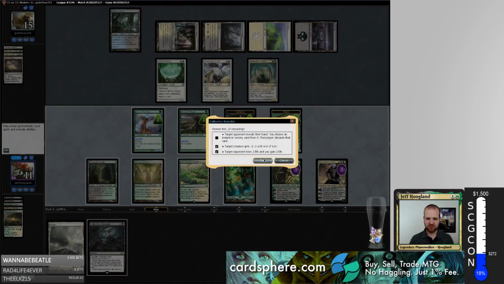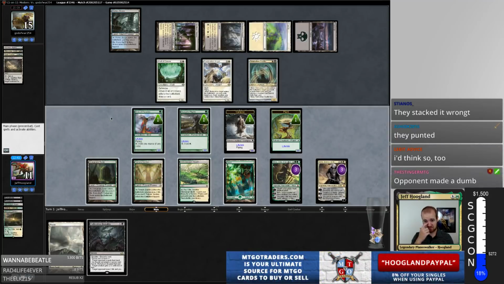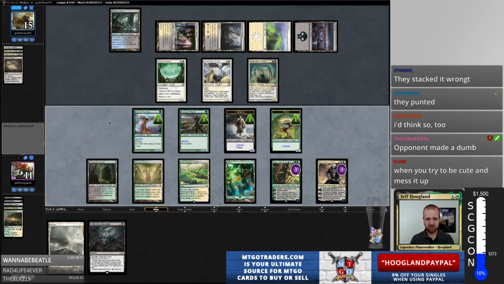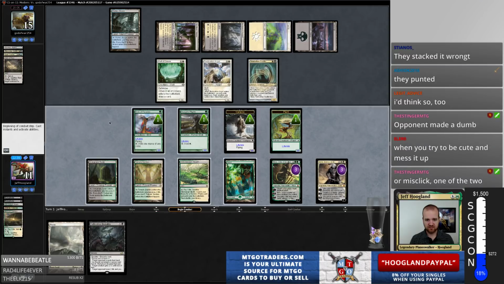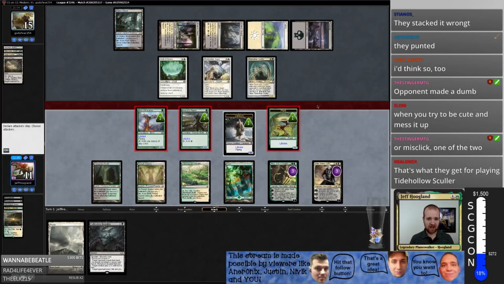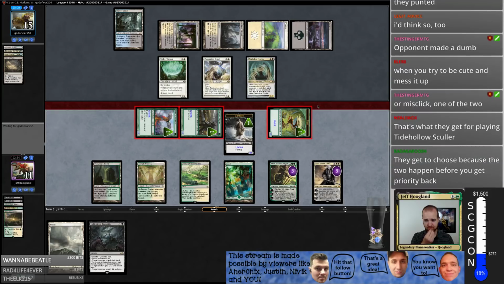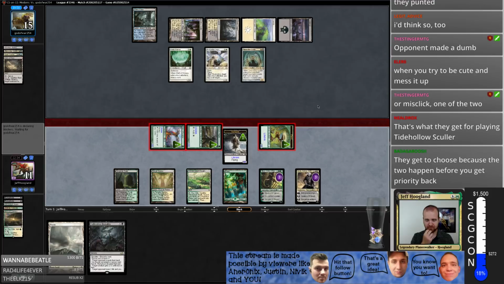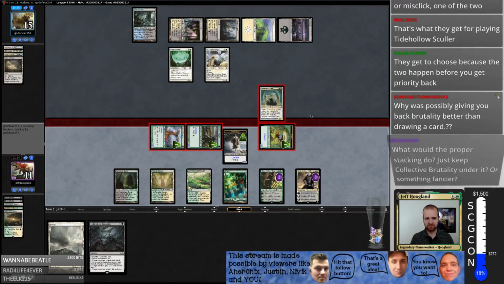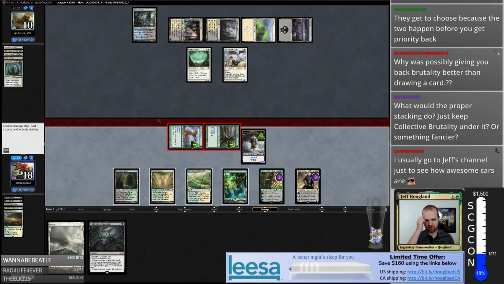At any rate, I'm gonna kill their Scholar and drain them. Actually, I can attack, right? I can just smash here. Yeah, I'm gonna smash. If they block with this, I get to kill it. Yeah, the two happen simultaneously with Resto. I guess this way they get to do this now and block. Yeah, I guess that was bad on my part.